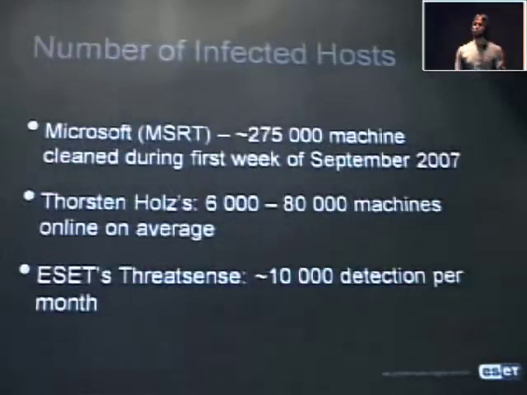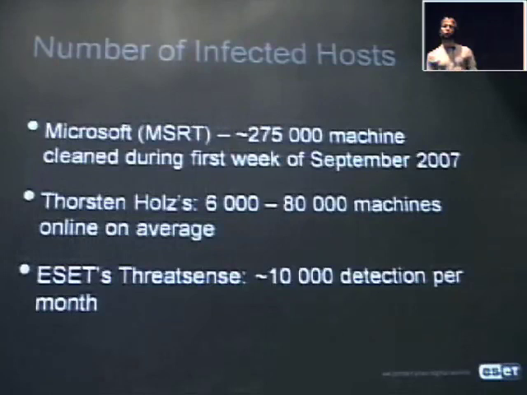In terms of number of infected hosts, Storm is using a decentralized network. I'm going to give a lot more detail on that later, but it means that all the infected hosts are not going to enter into communication with a specific central command and control server. So it's very hard to have a good estimate on the number of infected hosts.